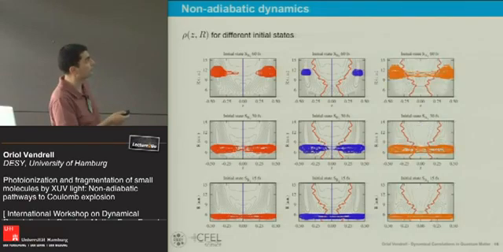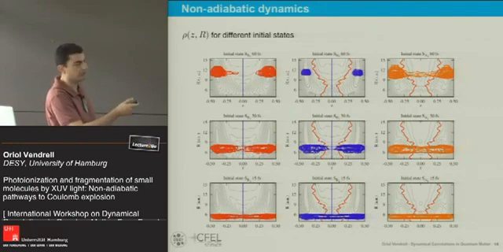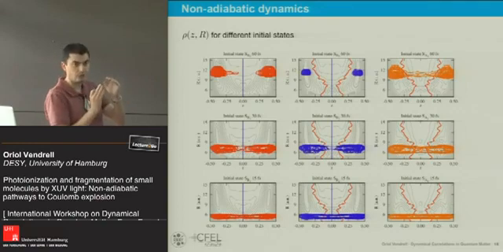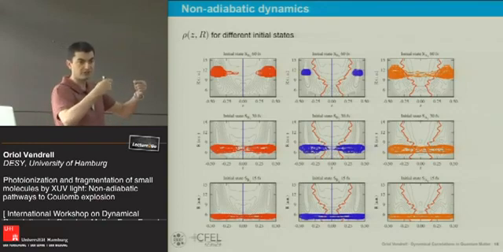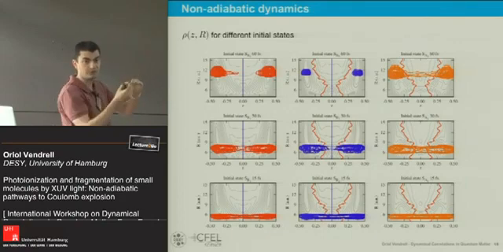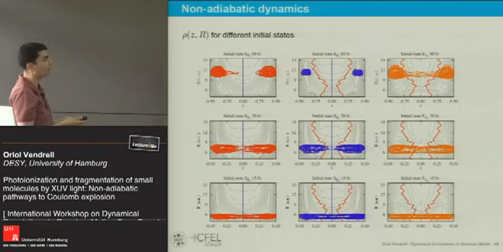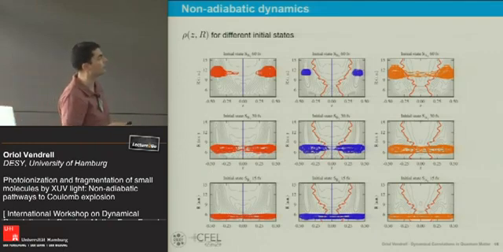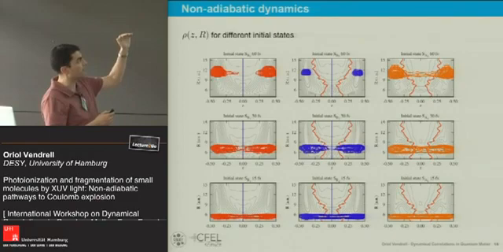If we start from the third state, then we have a certain probability that the proton remains at the center. And this is just a cut in a 2D space. These are 2D densities, but the other degrees of freedom are also there. If one looks at the full wave function, one sees that when the proton is here in the middle, actually it has left through the perpendicular direction. So this means that if one is in this state, the proton has a chance to leave perpendicular to the system, and this would be a free body channel. So the one that I introduced at the very beginning. So it seems that if we start from the upper state, we have enough energy to leave through this free body channel.